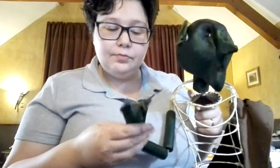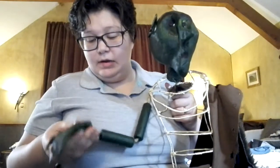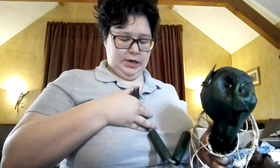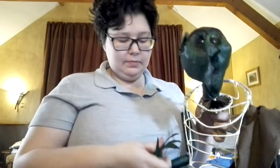And what I did was I cut out some leather. This is all leather. Don't know if you can see that in the light. And I sewed it together with some thread, and on the inside of the hand I actually put some flower arranging wire, so you can actually bend his fingers like that so he can point, and they're posable fingers, because I thought that was important.